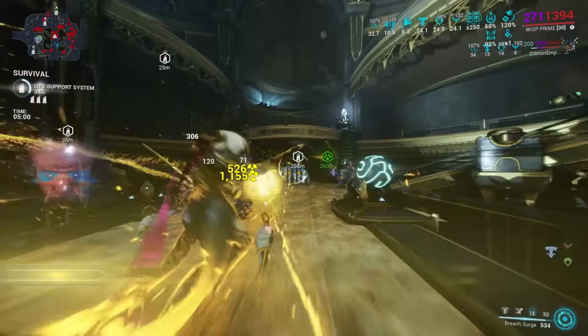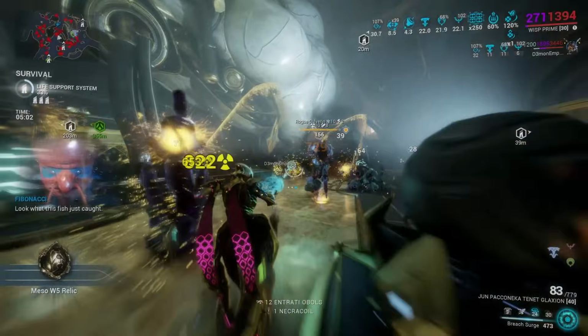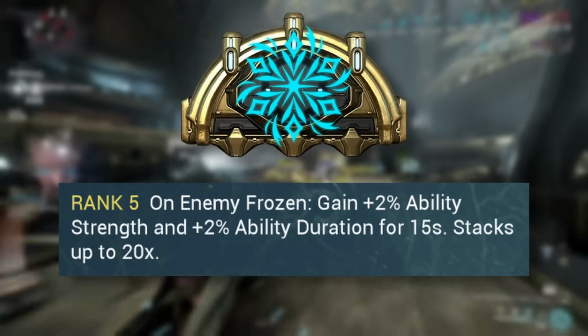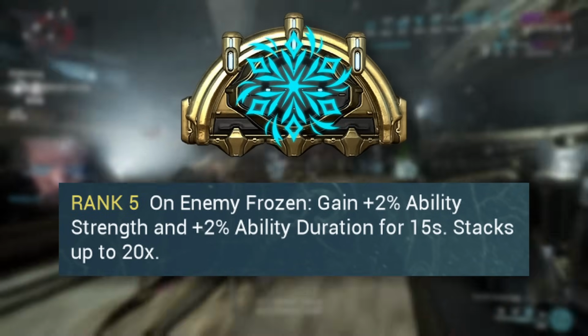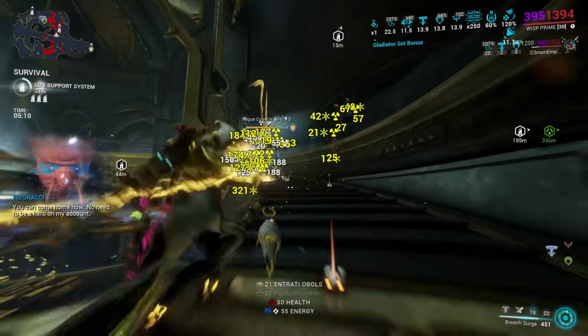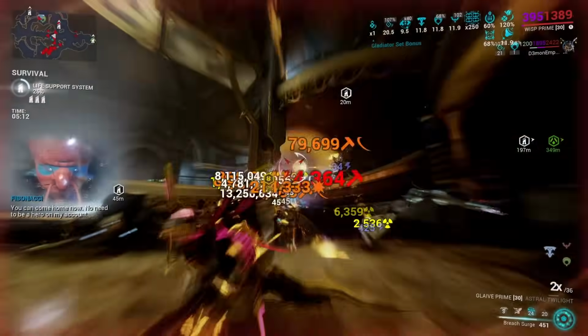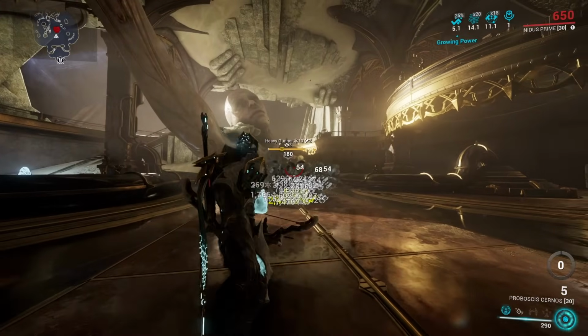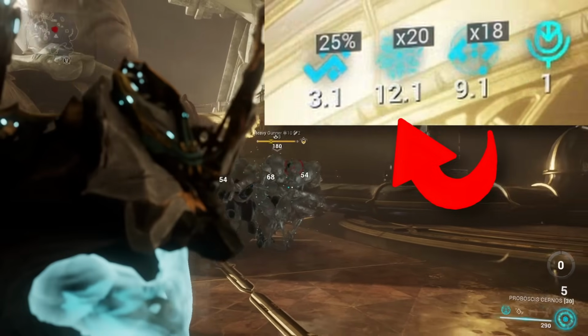As for the last one on the list, this is a pretty recent addition. Arcane Ice Storm gives you up to 40% ability strength, but also at the same time ability duration. So it kind of gives you Molt Augmented and Molt Efficiency at the same time. However, you need to make sure that you regularly full freeze enemies with this one, otherwise you're not going to be able to trigger it.